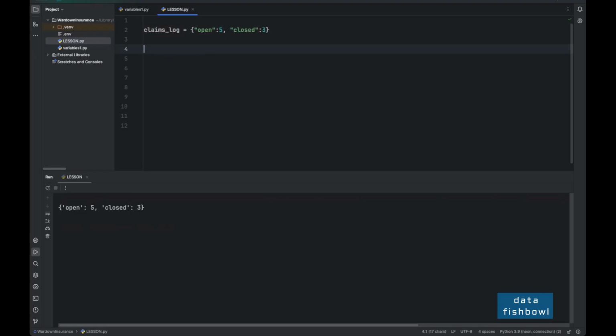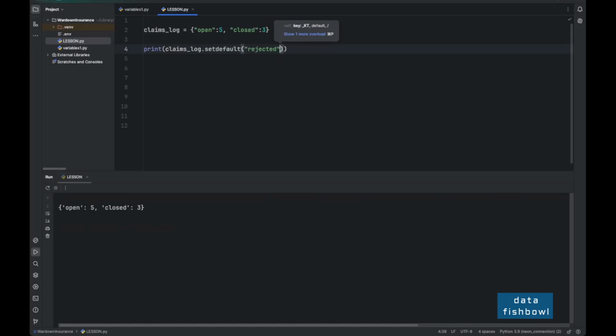Now what we're going to do is print claims log setdefault, and we're looking for rejected, okay?